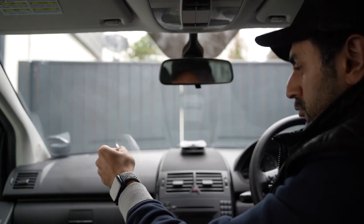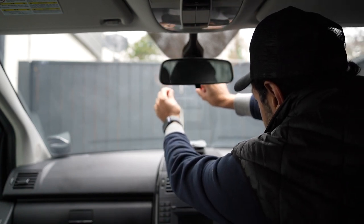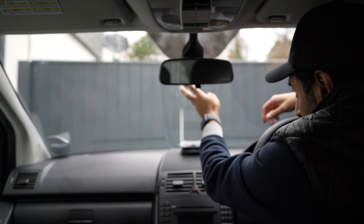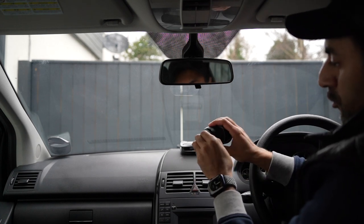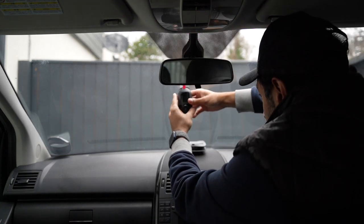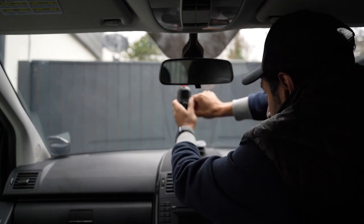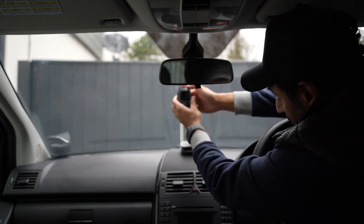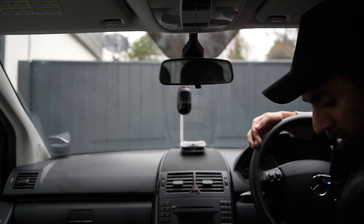So let me take this off. You've got a little circular indication of where to place it as well. And this is heat resistance as well, so in the summer when you have a heat wave, this shouldn't fall off. There we go. Peel off the blue tape here to reveal the sticky part. Place it in the circle. There we go. Now the last step would be just to angle it a little bit straight, so you get the best view. There we go, that works.